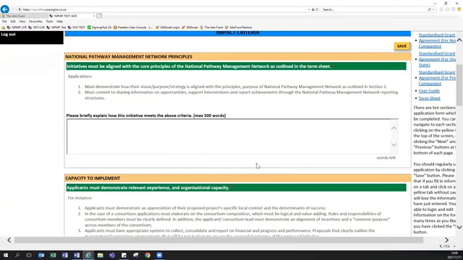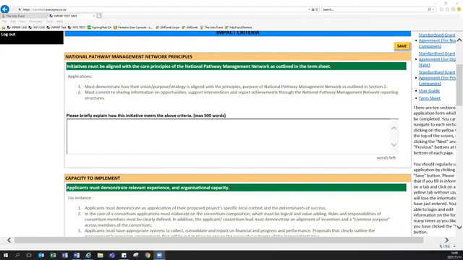Thank you, Alden. So in line with the Challenge Fund principles, and as indicated before, we will be running a competitive approach. We're using various impact criteria to assess the merits of the application. And for the Innovation Fund, we'll be assessing each applicant against 5 impact criteria. And the first one relates to the initiative's alignment to the National Pathway Management Network principles.